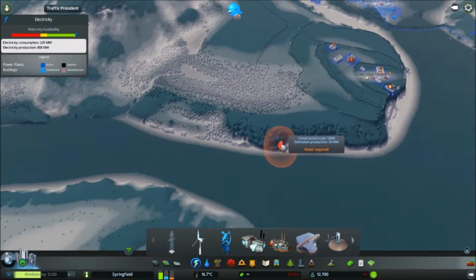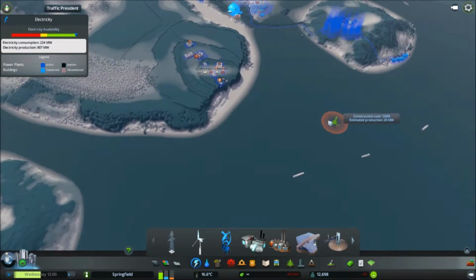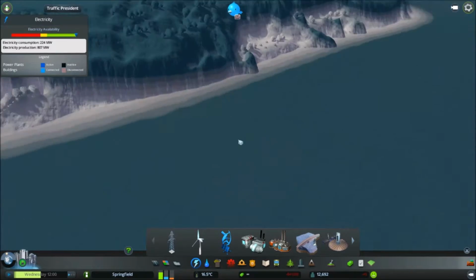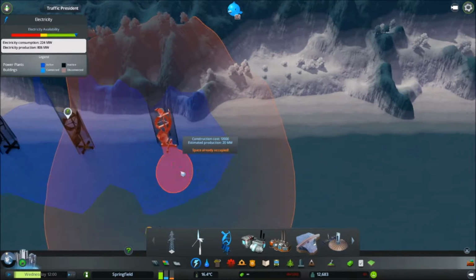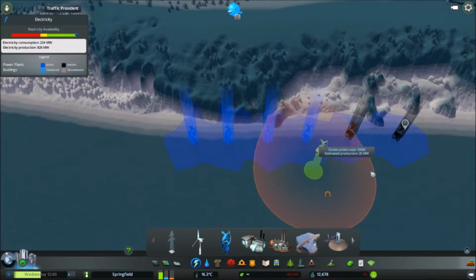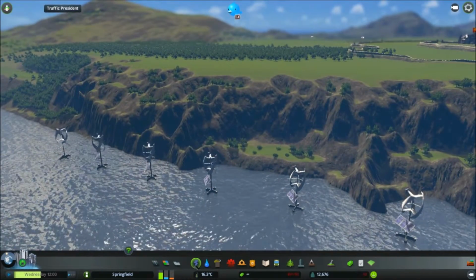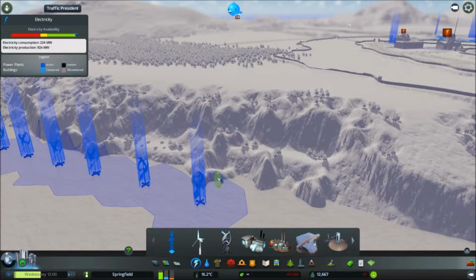Because it's the old town, I want to try and keep the landscape looking as clean as possible. Right, I'm gonna make it an offshore one. Just hug the coast. So what's that? 20 each. 120. That should be okay. No, I'll just need to connect that up.